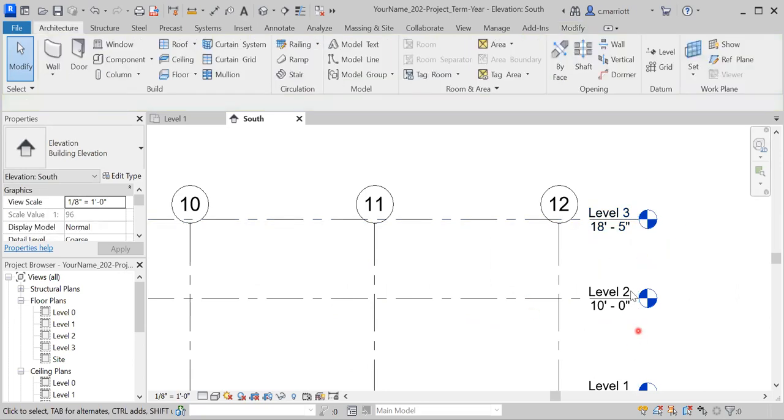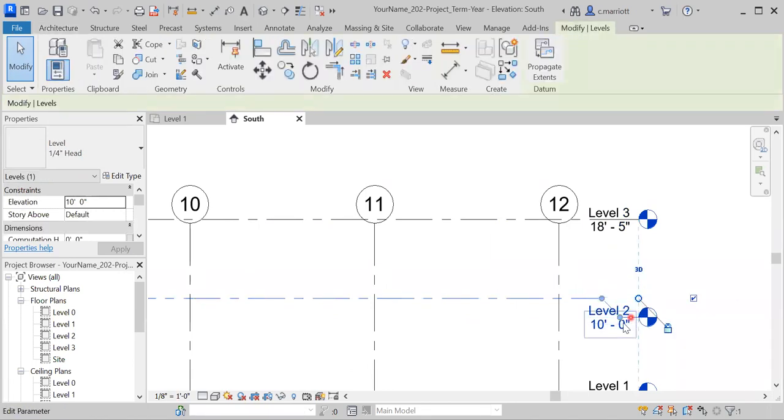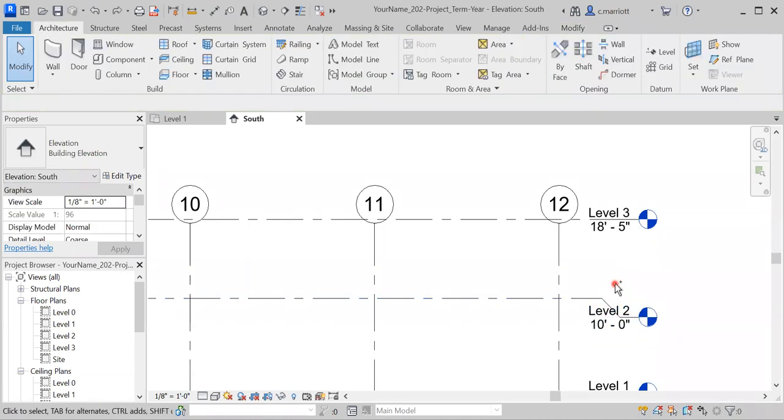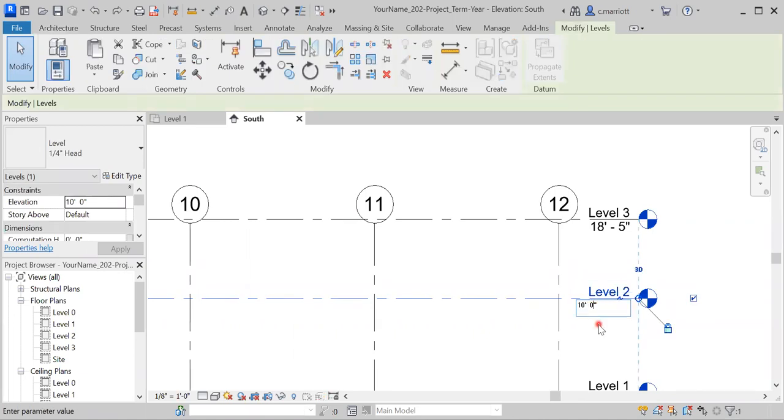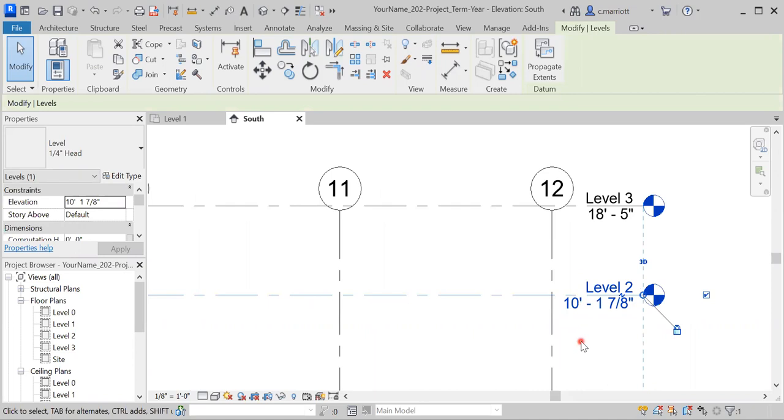And while I'm here, I'm also going to make a change to the height for level 2. I'll click on this and change that value. Oops, I don't want it to shift like that, so I'm going to Control Z to bring it back. Okay, just make sure you click on the number you want to change. It's going to be 10 feet 1 inch 1 and 7/8 inches. Okay, so that's how it should look. And again, we'll get back to this later of why this strange fraction.